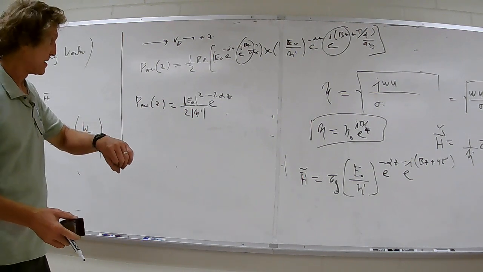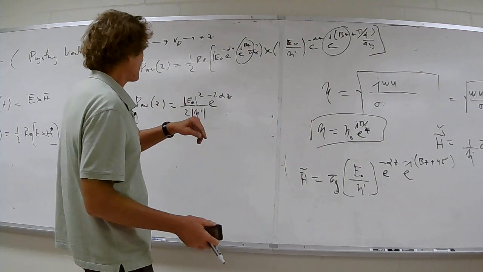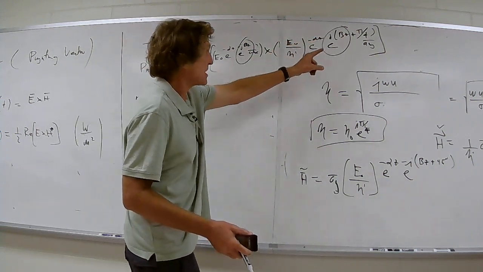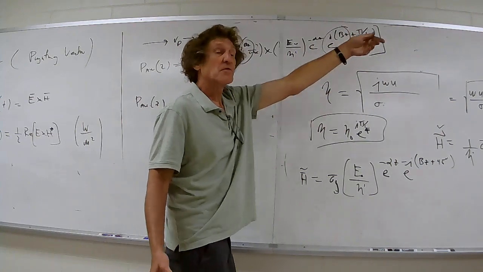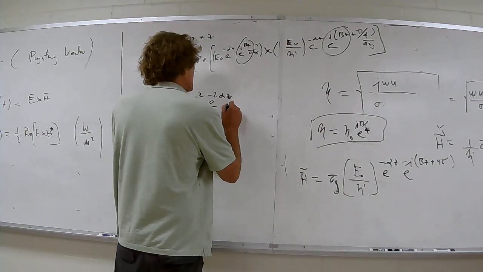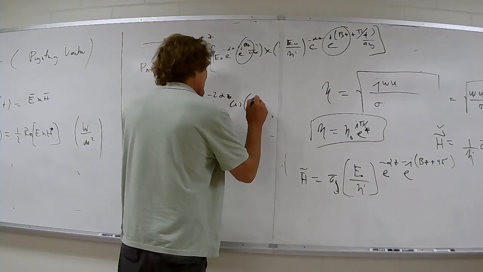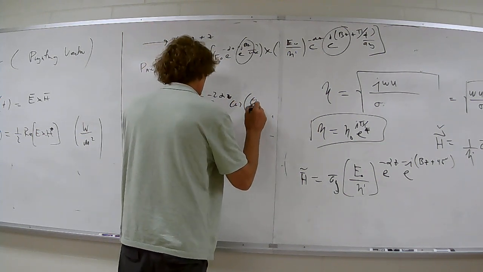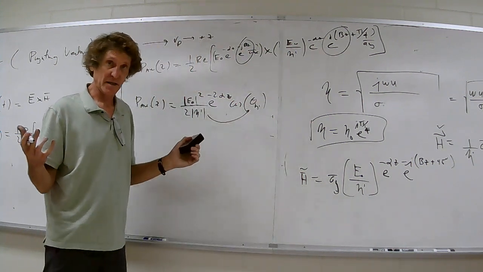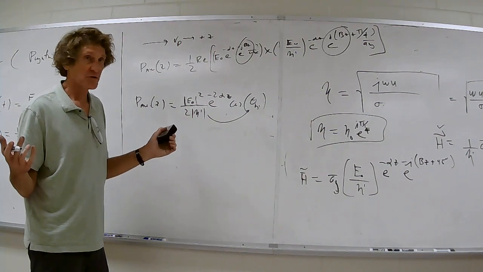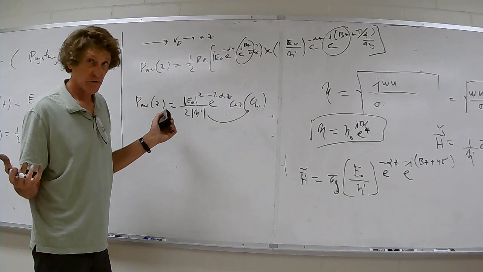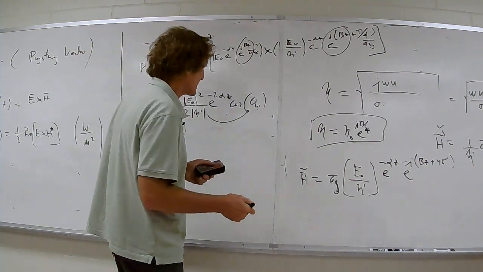Okay, you ready? Now, I might as well go ahead. So the betas cancel. There's still going to be an e to the j 45 degrees. You see that? The real part of 45 degrees is, I'll just put the cosine of the phase angle of eta prime here. So this cosine, that's the real part. You all with me? It's somewhere between cosine of 0, which is 1, and cosine of 45 degrees, which is 1 over square root of 2. I'm going to leave this cosine of that.